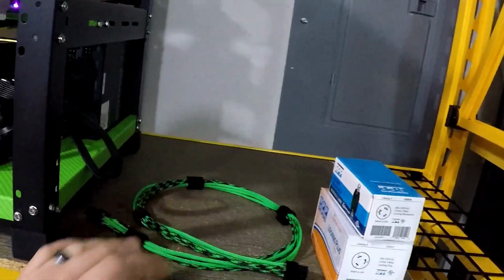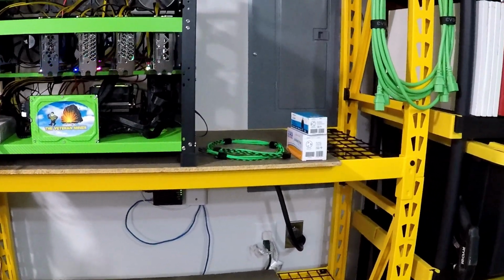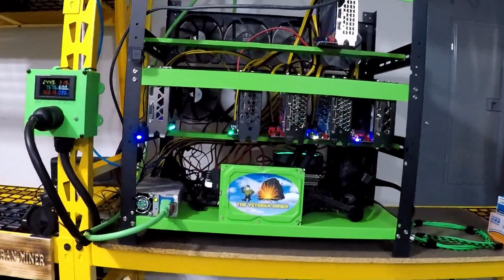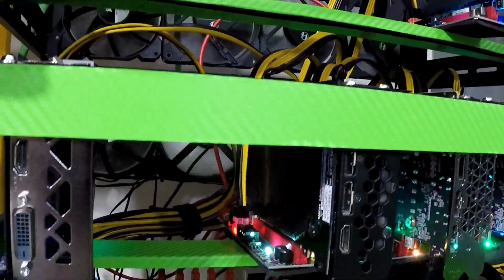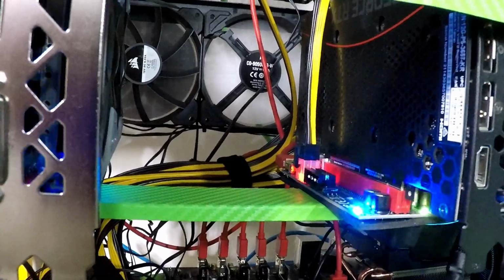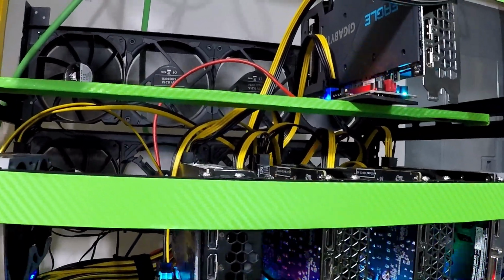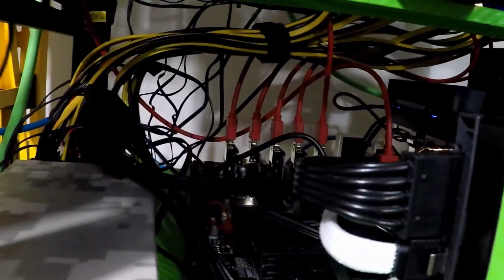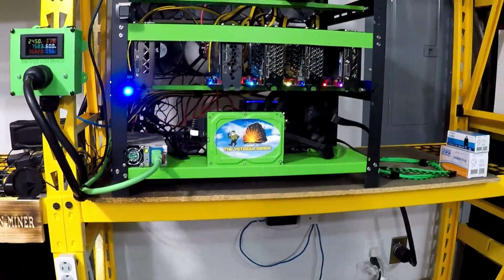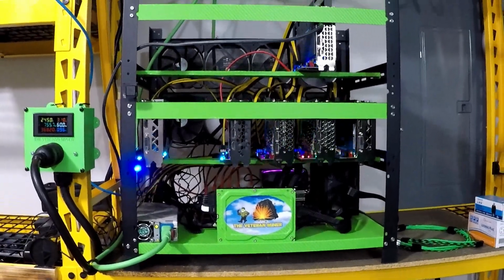One of the main things, anyone can try to make cables, but if you have a loose connection, you have a fire. And I just don't like the way these cables look. They're efficient, but I just don't like the way they look. They're just all over the place. They're very thick and hard to cable manage. Now, I know it's a mining rig, but as you can see, I like to do a lot of wrapping. I'm not a professional, but I like to do stuff that's a little different.